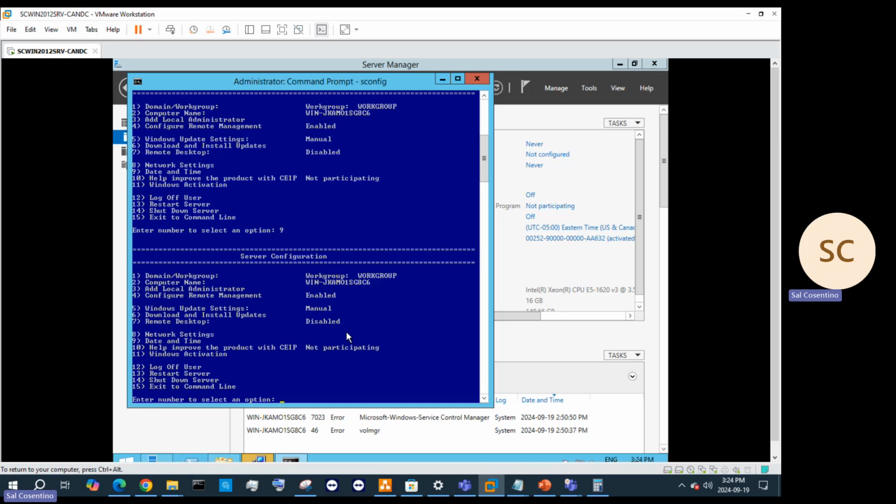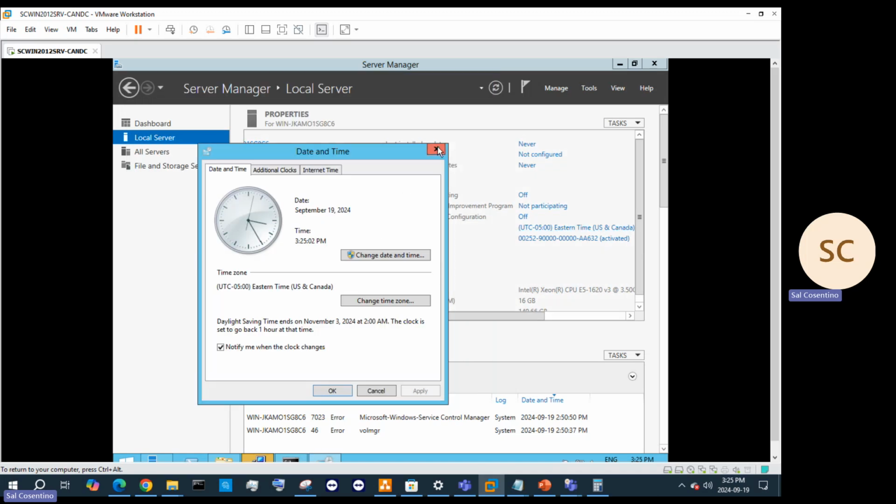Just make sure that your time and date stamps are configured to your installation of Windows Server 2012. If you did miss it, you can make the changes here, or just click on it. So that's how we do that.